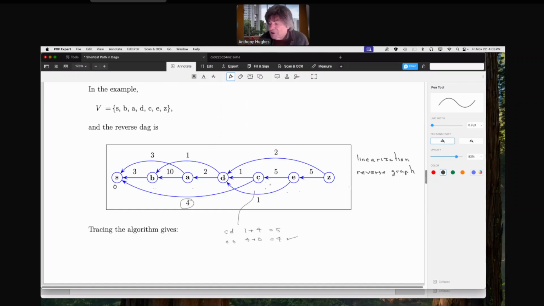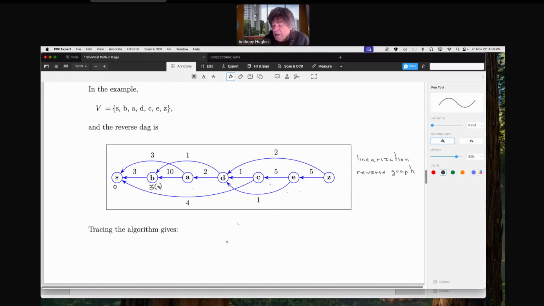Now, what we're going to do is, starting from the left-hand side, we're going to start putting in the shortest distances. And I can show you how it goes. All right. So obviously, S starts at 0. We'll measure that. Now, let's look at B. B can go back to S for 3, and it's its only choice. So this is 3. That's the distance back to S, and its parent is S.